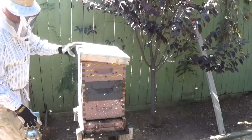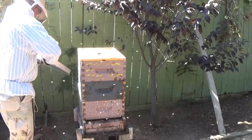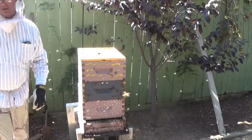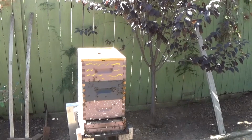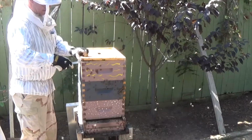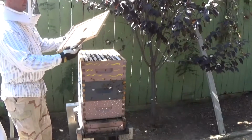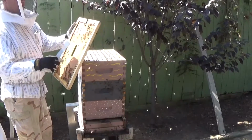All right, give him a little taste, let's see. See, you have a queen excluder on here, so. Everything's all gummy. See how hot it, the propolis isn't even dried up. It's so warm.